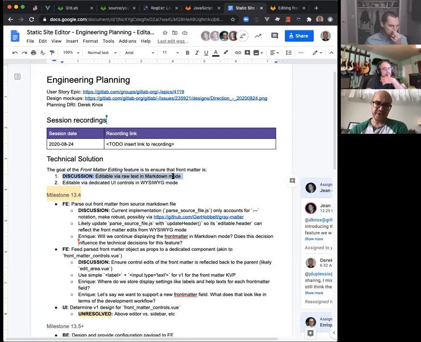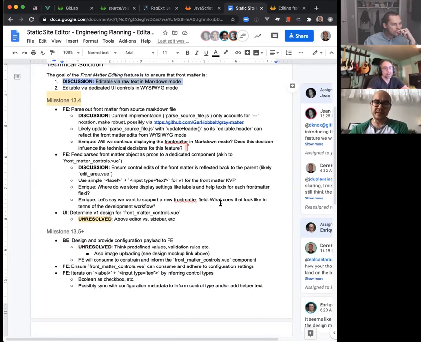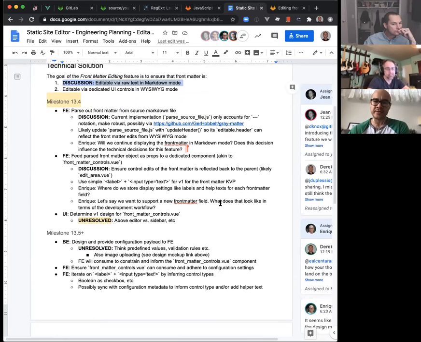I asked that question in the first point of the milestone goals because I don't know what the UX decision is towards that. Also, I asked a follow-up question: what would be the influence on the technical decisions of not showing the raw front matter in the markdown mode?